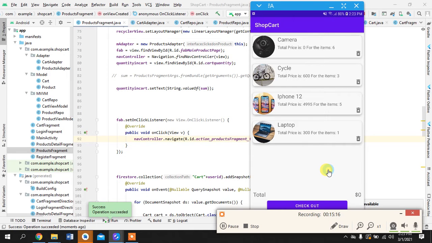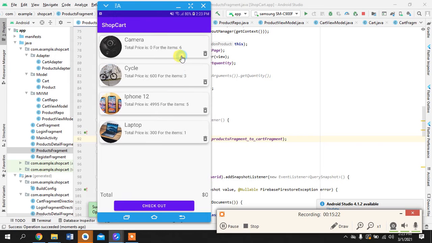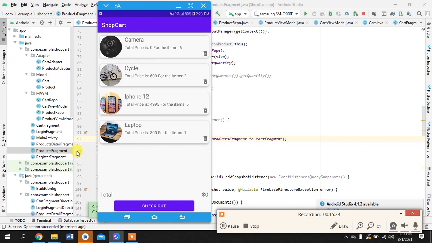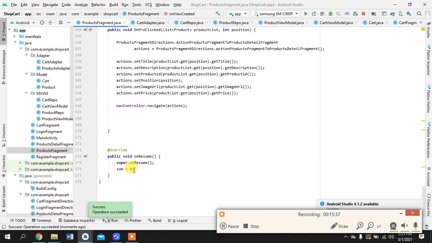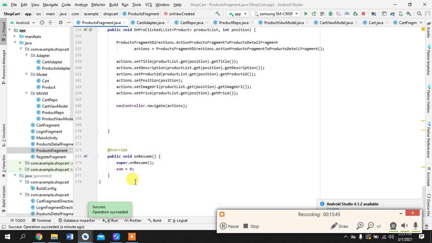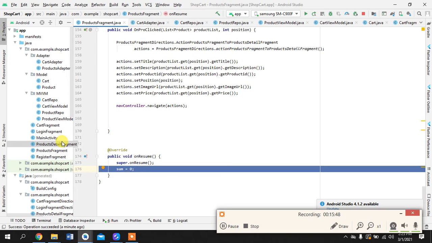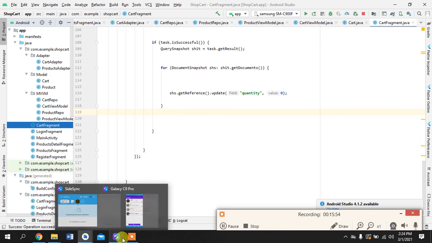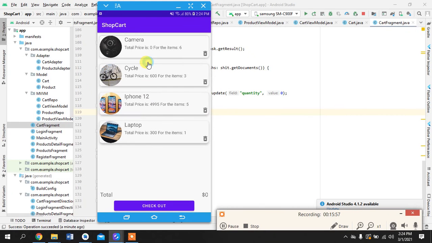So yeah, we are seeing this list, 6, 8, no 9, 10, 15. Going back 15. And one more thing you have to notice, if I don't write this here, then the sum gets incremented because the activity is being resumed and the loop gets triggered. So you need to make sure that the sum is 0. Anyways, we weren't doing that, we were doing it on cart fragment. So now we can successfully see our list is being displayed.